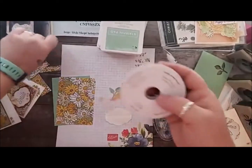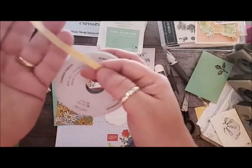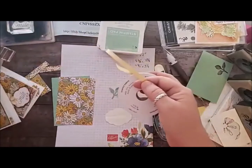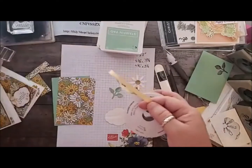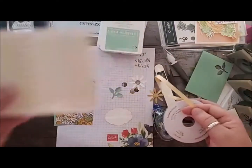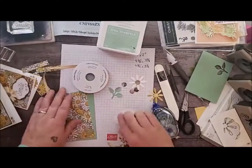Oh, and again, this is a part of the Christmas Time is Here suite, this gold shimmer ribbon, but it is still available, as well as these fabulous gold glimmer dots. So if you don't want to use the glinted ones, if you want some more glitter instead of the gilded, which are still really, really lovely, you can do that.